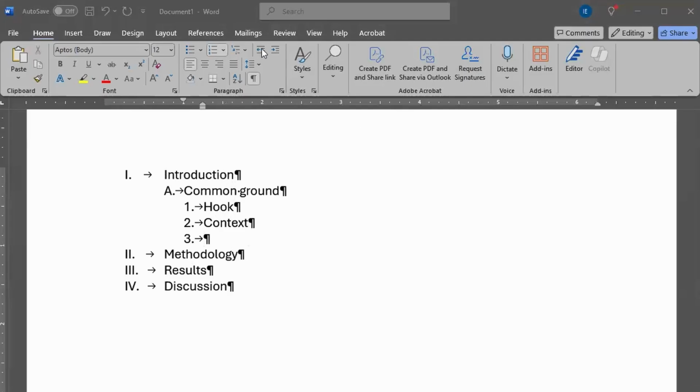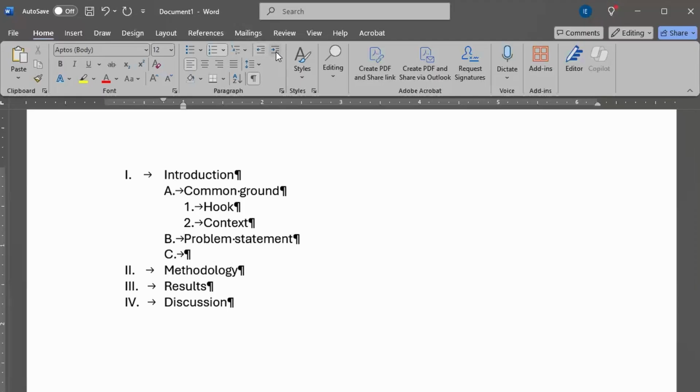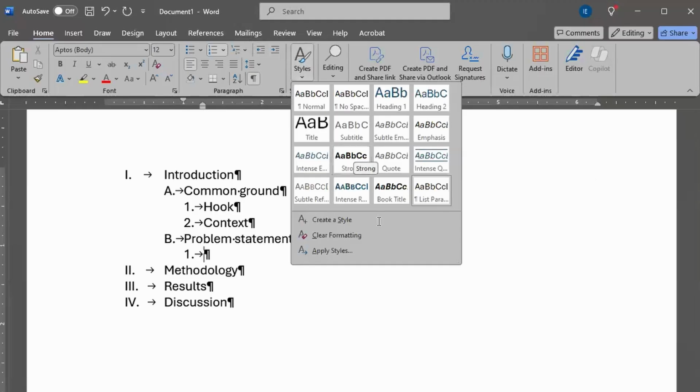So I'm going to click this button. So that might be where my problem statement goes. See, it's going to make me drag these all over here like this. So I'm going to look at styles. It's not in a style right now.